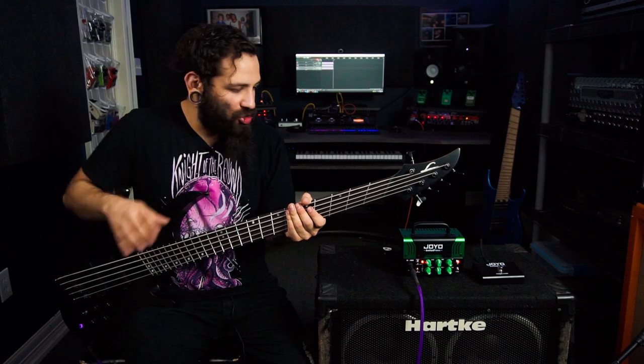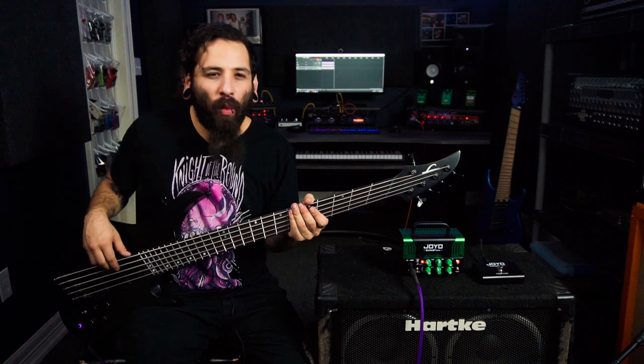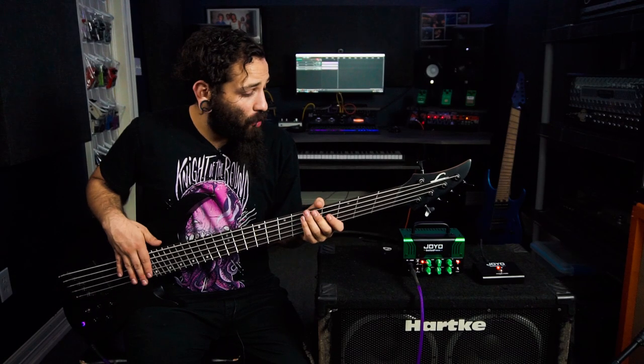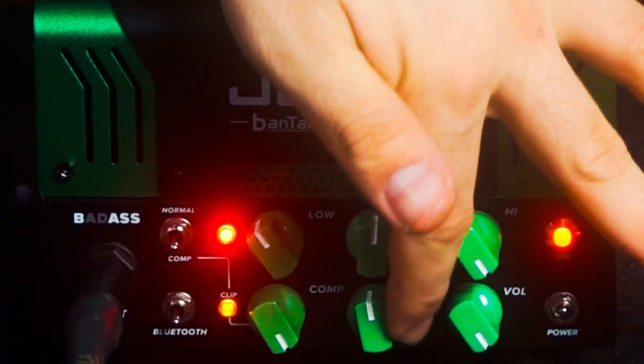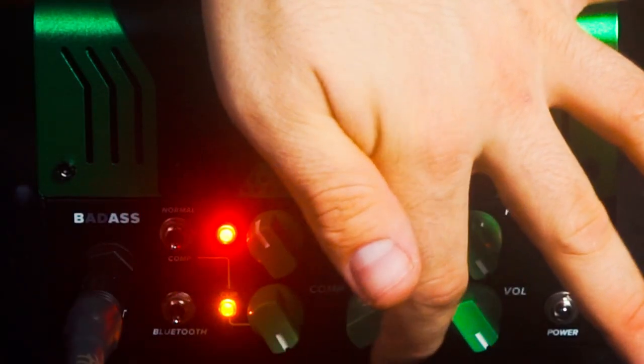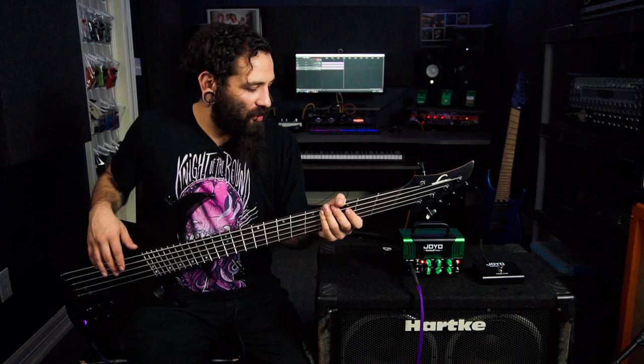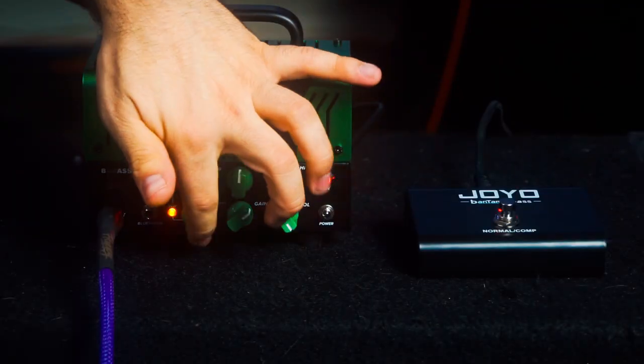So it just kind of controls it a little bit more. You can tell more when I start playing light. It fills out some more, especially when you make up that gain. But that might be a little too squashed, so I'm gonna back it up a bit.